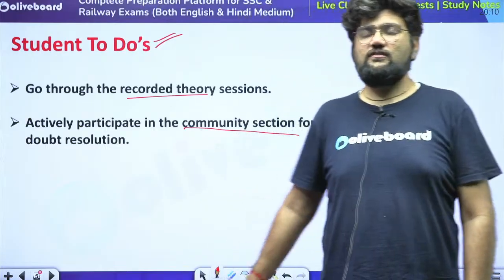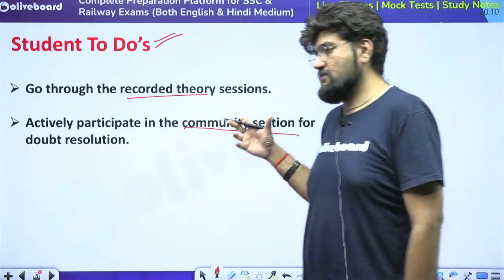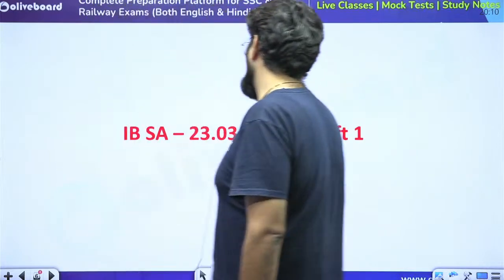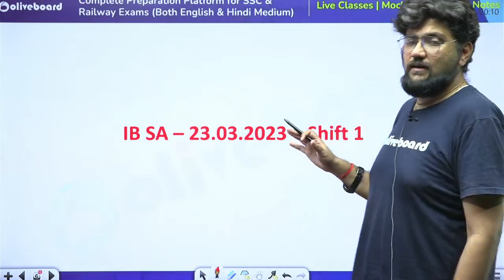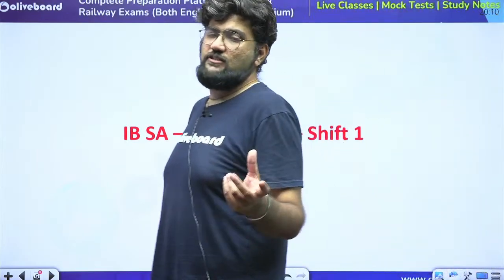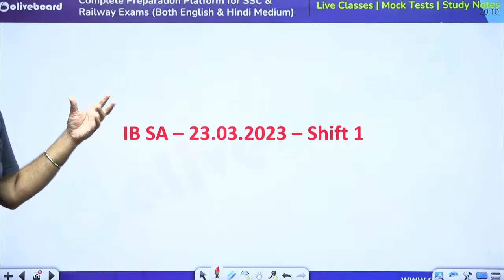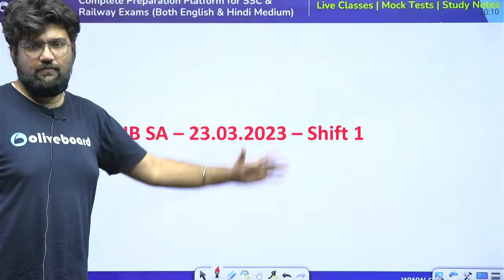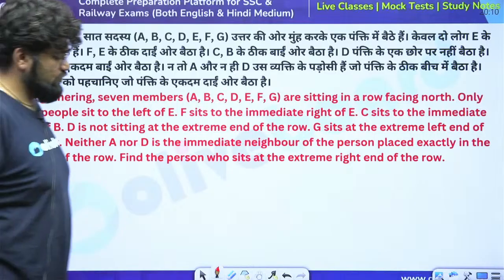As far as the orientation is concerned, now we have 20 questions from the shift of IB Security Assistant, 23rd March, I believe, 2023. So that's what we'll cover. We'll go through the questions. I'll not rush through, so there is no timer as such. Generally, I do take timer-based sessions on YouTube, but I'll not be forcing a timer here. We'll go through easily. You'll see the questions are pretty easy, very easy. And then we'll cover it up completely today. So we'll wind up. That's the basic agenda for today. Okay. First question right in front of you.